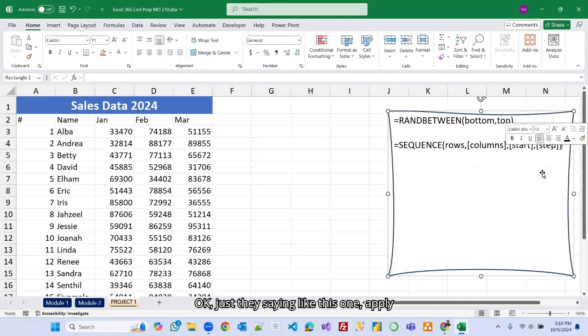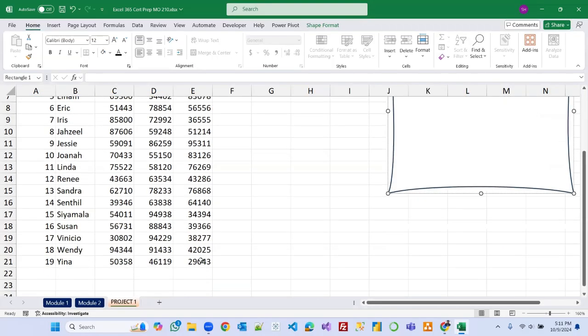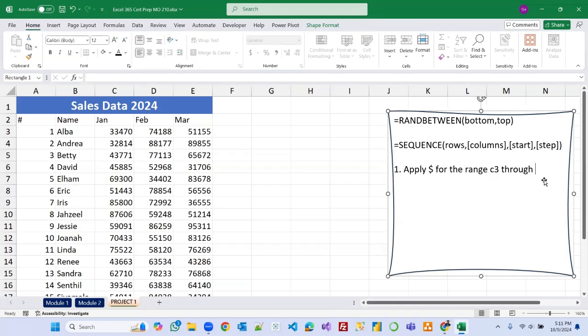Just they are saying like this: apply the dollar format for the range C3 through E21.